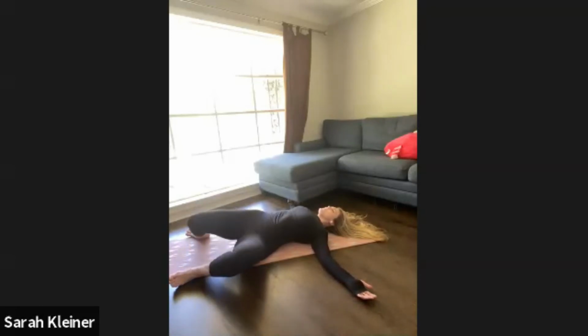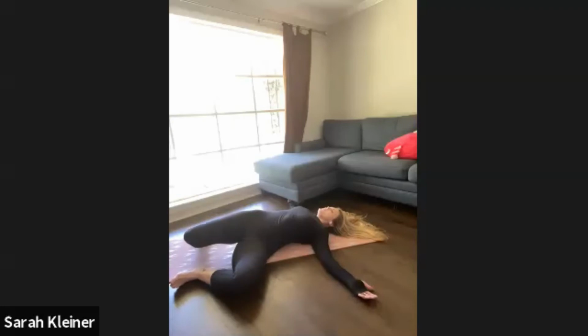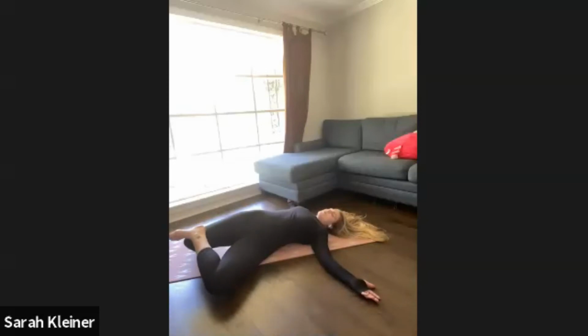Move knees to left side. And same thing more than likely that you did on that right side, unless you have an injury that prevents you from doing so, your right knee. Okay. So find what works best for you. You can look away from the knees.